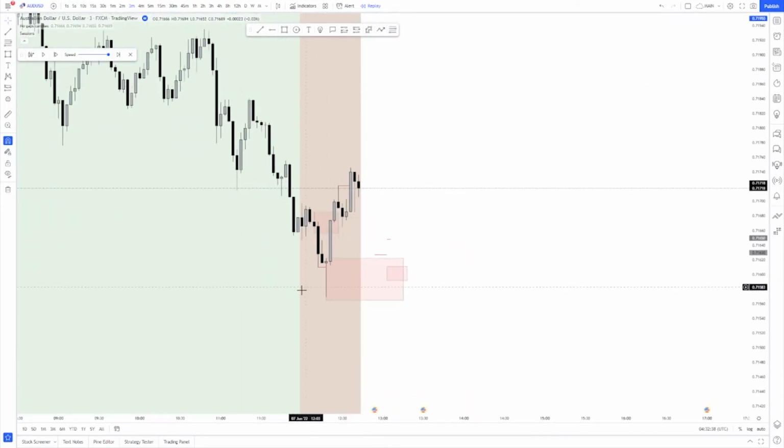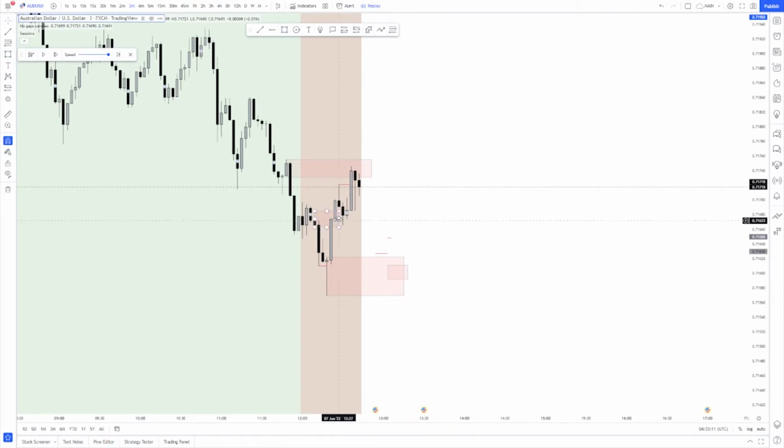On the 3 minutes, during the overlap between London and New York, we noticed that price took liquidity from the previous low here. You can see price taking the liquidity from the previous low, and when it did that, this was the order block next that needed to have been violated, because obviously the order block here was not mitigated. So it means this one here will become an inducement.